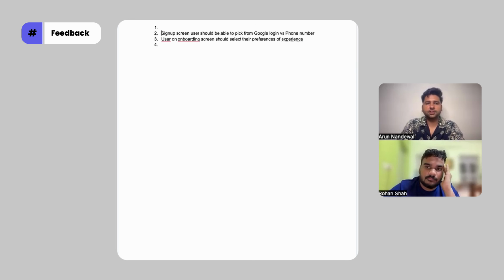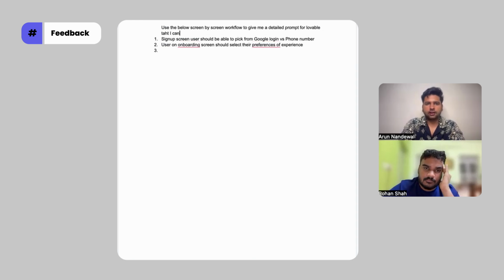So you give these prompts and then say at the end you can say use the below screen by screen workflow to give me a detailed prompt for lovable that I can use to create a working prototype.